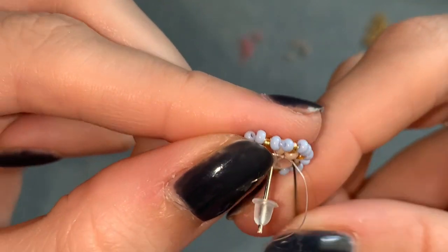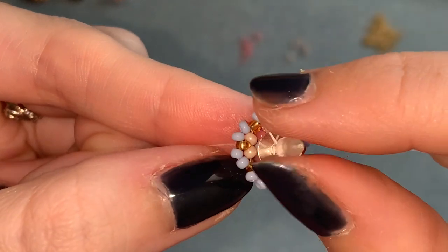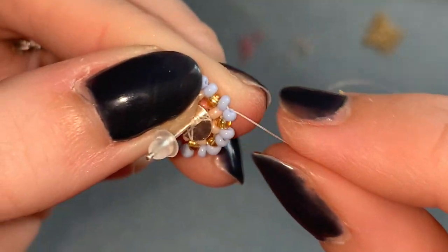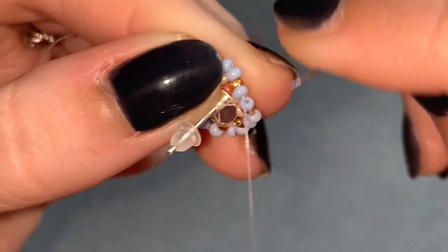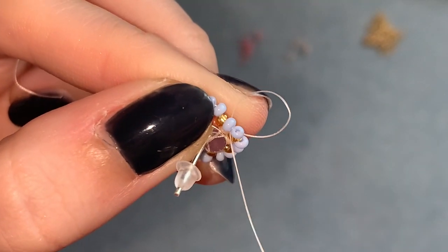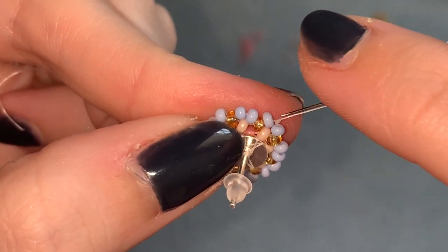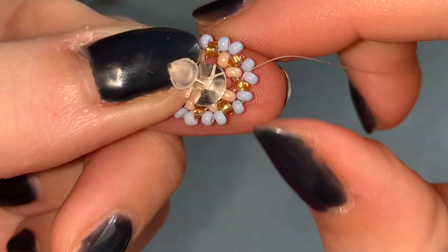And then I'm going to move back up towards the top so that I can show you how to tie the knots. So I'm just moving till I'm right on the edge again, coming out of one of those groups of two. So this is what it looks like at the minute. And to tie your knots, like I said, just get to the edge and then you're going to take your needle under that bridge of thread right there that you can see. So make sure your needle goes under there, like that. Pull it through till you have a small loop and then go through that loop 2 times. Pull it all the way down till you feel the knot tighten like that, and then move away through a couple of beads. Pull it nice and tight and the knot should just vanish like that.